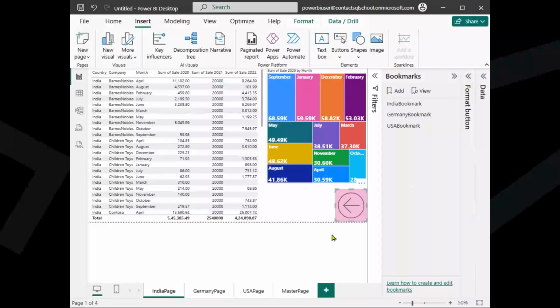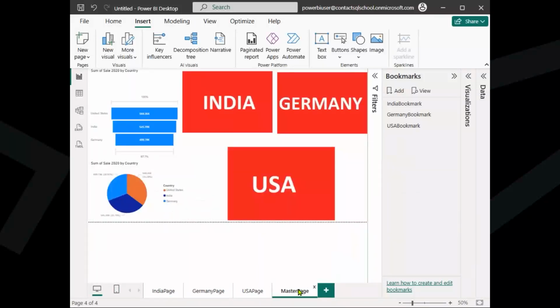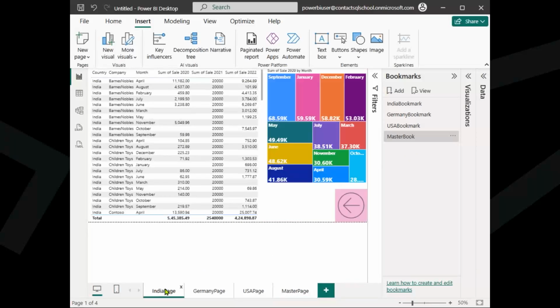Next, what's our requirement? Someone clicks on this button, it should take them to master. So go to master first, add bookmark. For example, master bookmark. Back to India page.